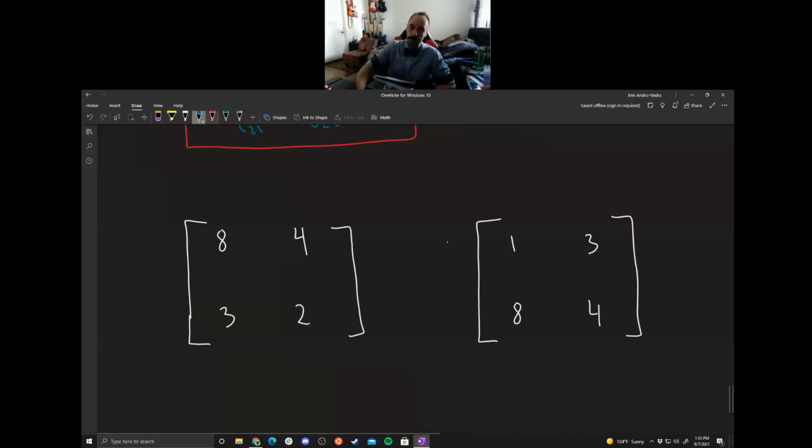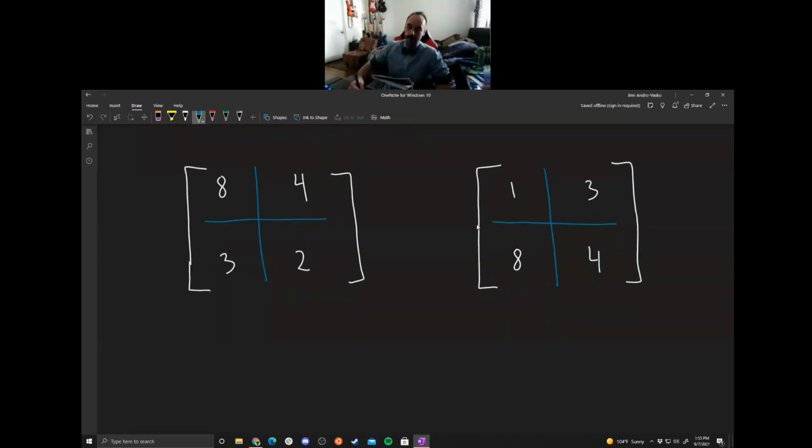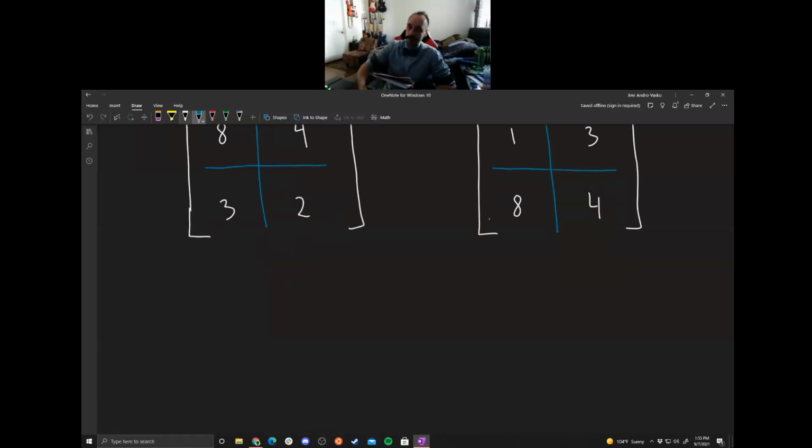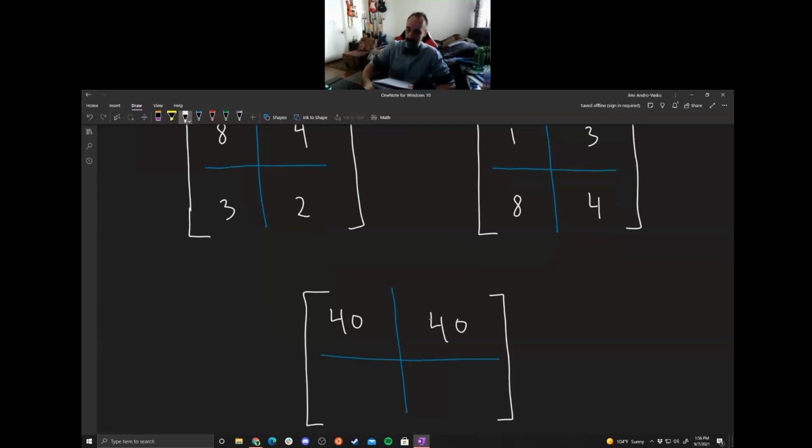And of course, we can break this down into 4 quadrants as well. We're going to do 8 function calls, but each of them will be done in constant time because each of these submatrices is size 1 by 1, so it will not have to keep recursively breaking down. To make things simpler, I did this in one step. We have to do those 8 multiplications and 4 additions to combine and create this matrix. This will be our C matrix for this smaller instance, and it's going to be 40, 40, 19, and 17.